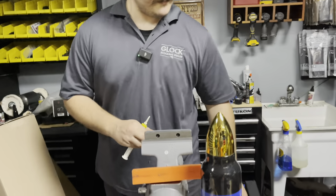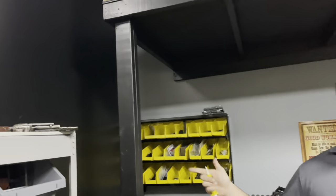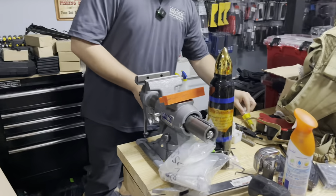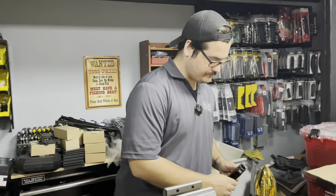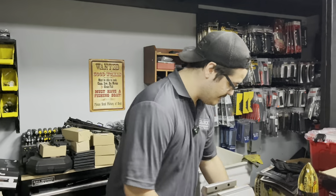So Ben, this is your guys' workbench? Sorry for the clutter. It's a bit dark over here — we just remodeled and freshly painted the workshop. Once we get done and get the lights hooked up, it's going to be real nice. What is one thing that you do that other shops don't do? Well, generally speaking, what we do for our customers is we let our customers have access to our workshop. If you get parts from us or somewhere else — upgrades, triggers, muzzle devices, barrels, handguards — if you know what you're doing, you can come here and use our tools free of charge, as long as you don't break them or take them.